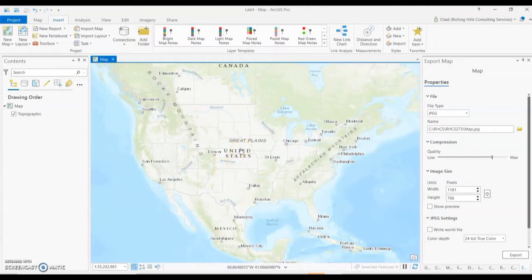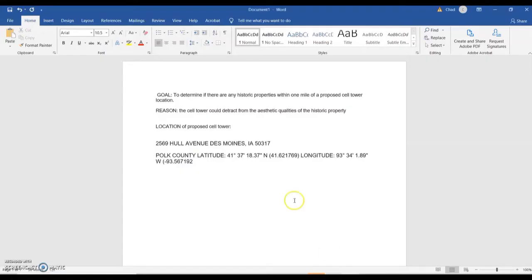This is what we're going to do today. We're actually going to do a project that I'm working on right now. I thought this would be a good project from where you guys are at right now in class. So we're going to do a real world scenario, a real world kind of situation with GIS. And I'm going to bring up a Word document here that tells us what we're going to do.